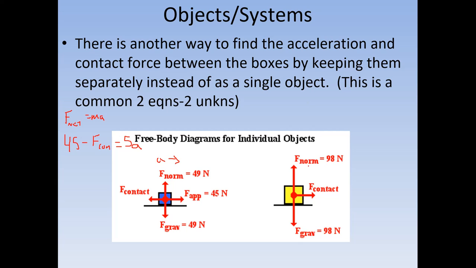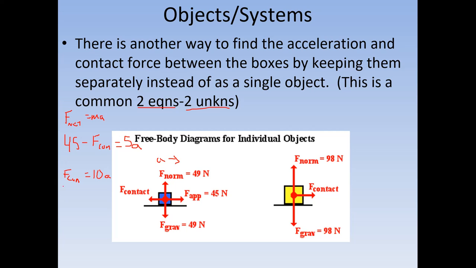For this one, it's a little bit simpler. I still use F net equals ma. This time there's only one force, the contact force. And for this one, the mass is going to be 10, and the acceleration is still a. Again, both these have the same acceleration. Now, I can't solve any of these equations by themselves, which is why we have to use two equations, two unknowns. Both these equations have two unknowns, an a and a contact force. So having these two unique equations, I can plug them into each other and simplify.